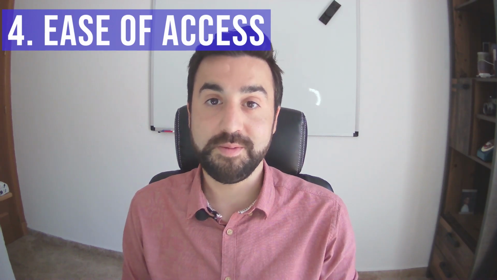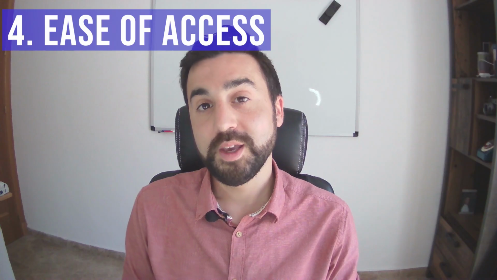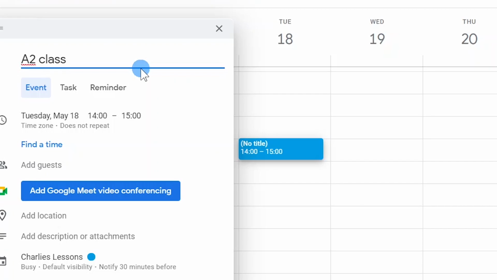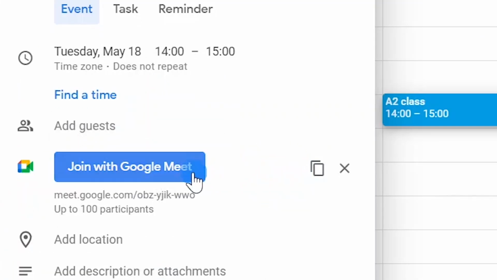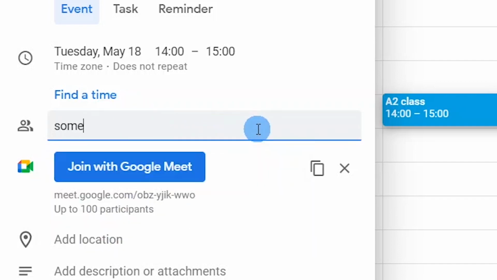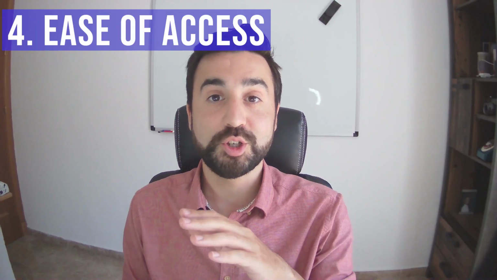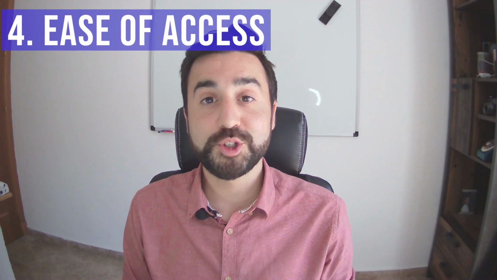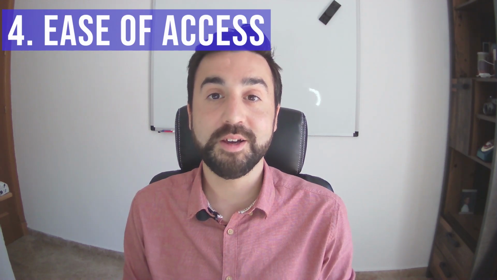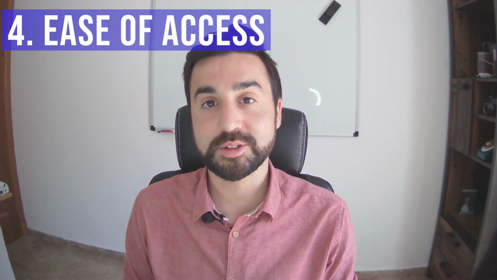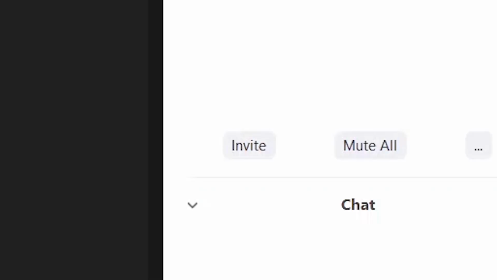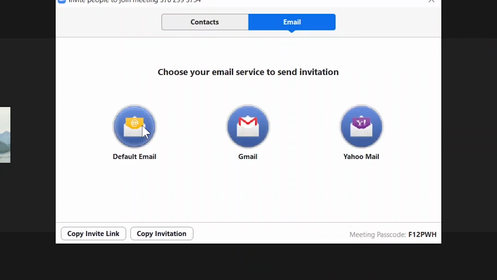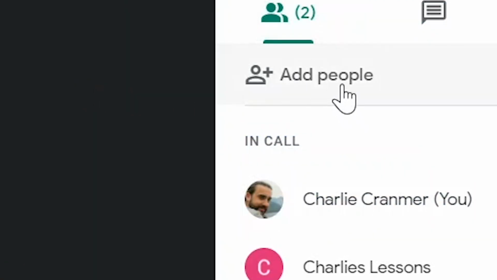One of the things I like about Google Meet though is that you can create the meeting on Google Calendar first, and it will give you an option to create a Google Meet meeting by default. You can then send a link to the Google Meet by adding the students' email addresses into the Google Calendar event. I find this process a lot quicker than the one on Zoom. With Zoom, you can add your meetings to Google Calendar, but this doesn't send invitations out to your students. In both Zoom and Google Meet, once you have the meeting started, there is an option to invite a participant in the meeting, but I prefer to have students join the class at the same time as I do.